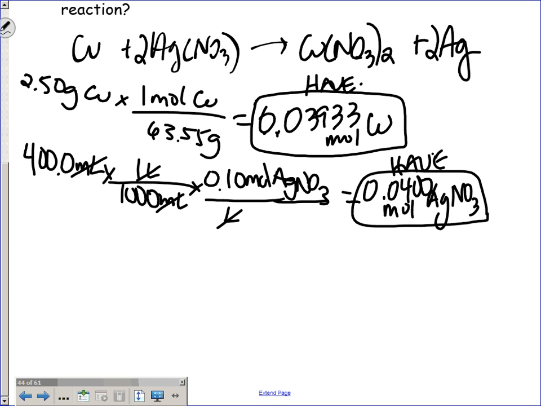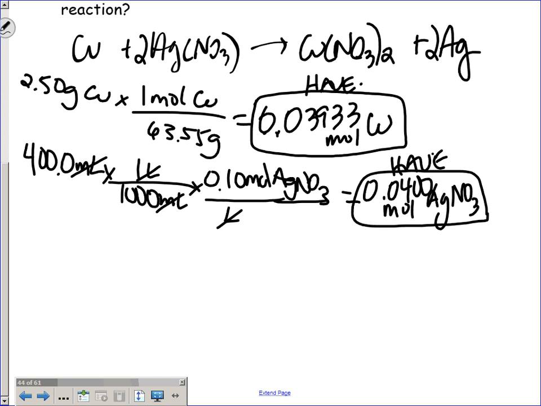Okay, now I could put 2.5 grams in here, but I am going to tell you that you don't put anything in here unless it's in moles. So let's call this our mole before, during, and after chart. Because we've already converted our grams to moles, right? If not, I'm going to have to do it again, and nobody's got time to do that twice. So, thank you, Lindsay. We have 0.03933 moles of copper. How much do I have of the other one? 0.04 moles of silver nitrate.